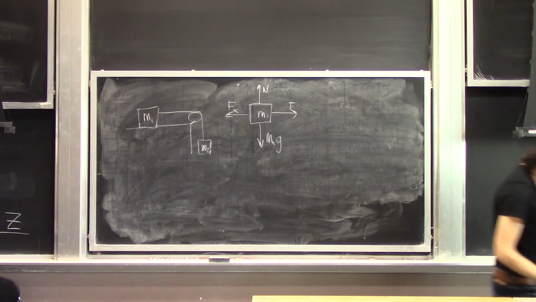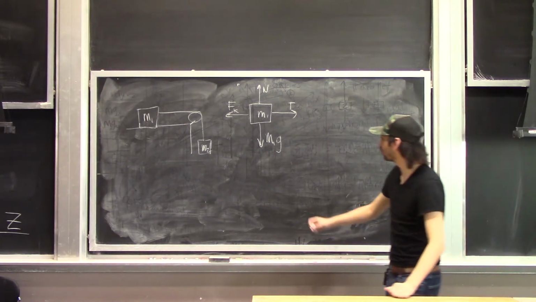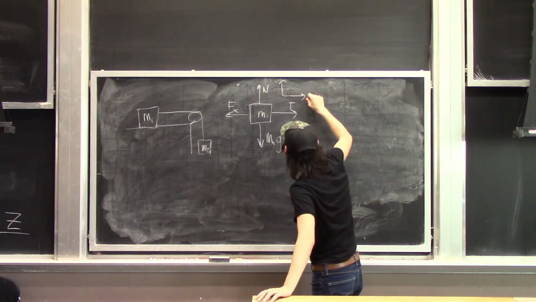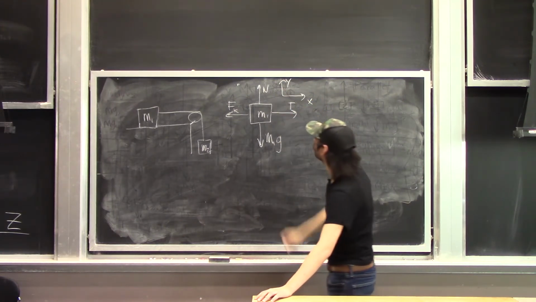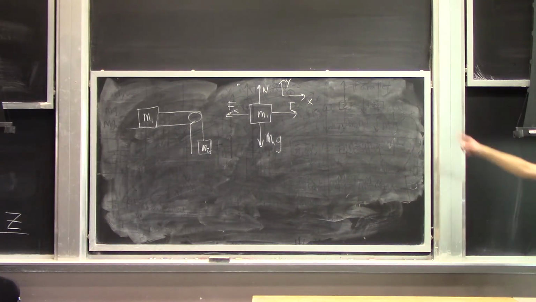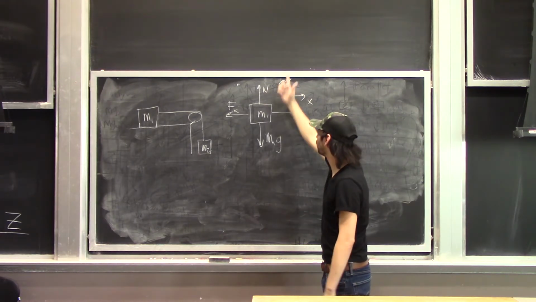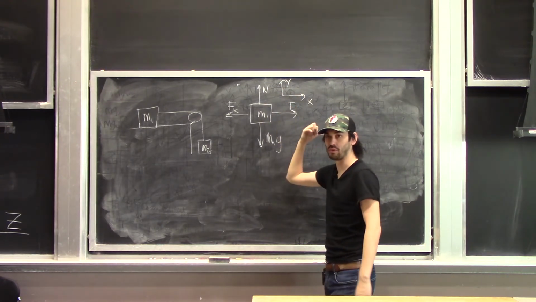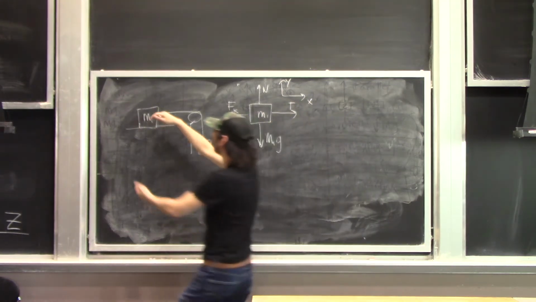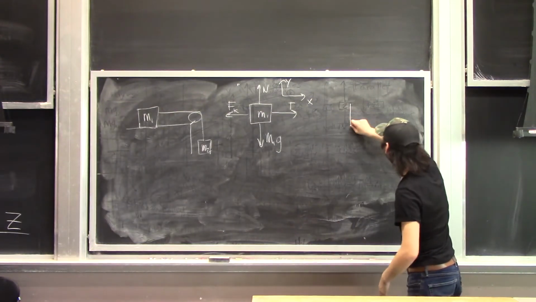So now that we have all our forces labeled for this one, we can draw a coordinate system so that we can determine which directions are going to be positive and which directions are going to be negative. It's advantageous to draw this in such a way that either the plus x direction or the plus y direction is the direction that's going to move. In this case, the plus x direction is the direction of motion. It's going to be pulled off the table. Okay, so that's the first one. We can do the second one now.